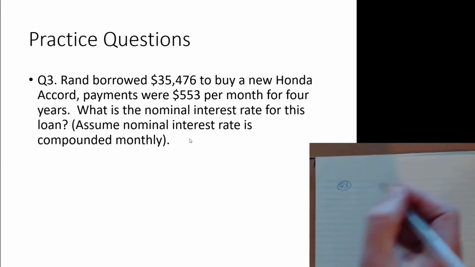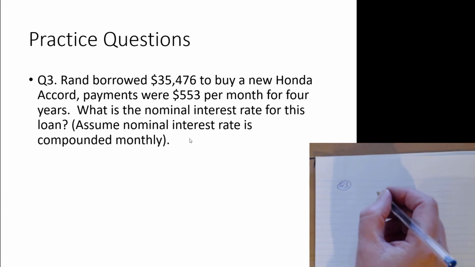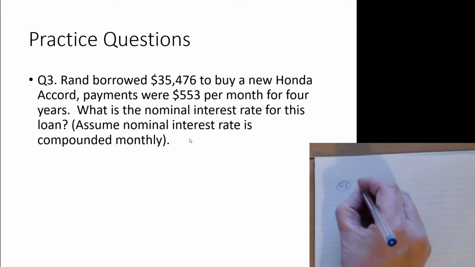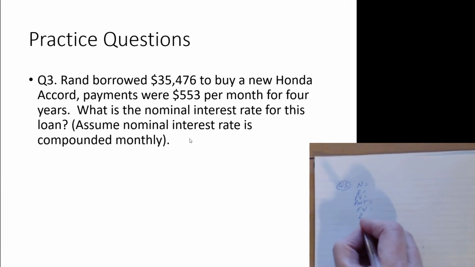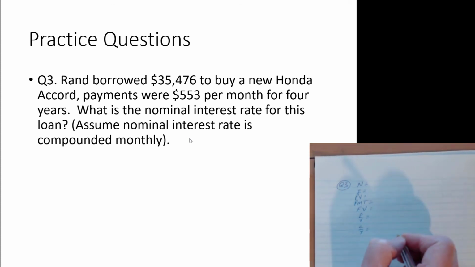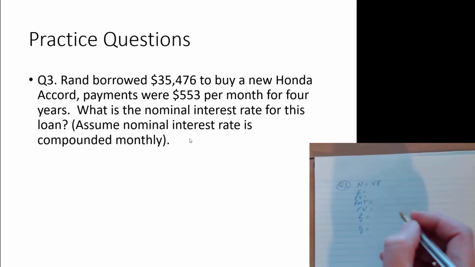Okay, so regular payment, right? Payment $553 per month. So the payment interval is constant. The payment amount is constant. We got ourselves an annuity, folks. Okay, so N, I, present value, payment. I should get a stamp that has this on there. Payments per year, compoundings per year. And how many payments do we make? Well, we do this for 4 years, every month. 4 times 12, 48.